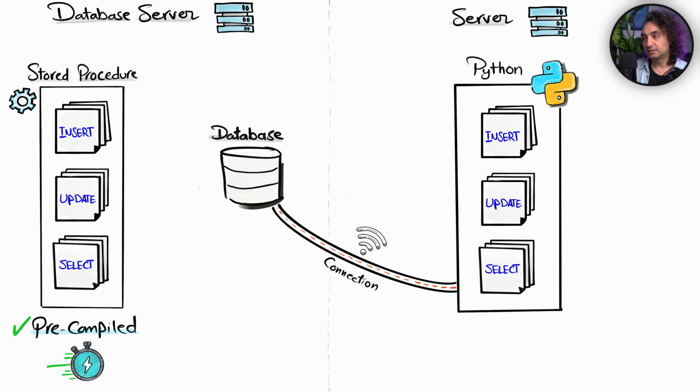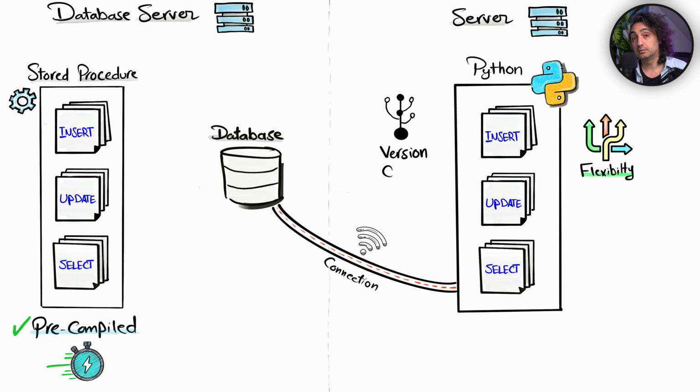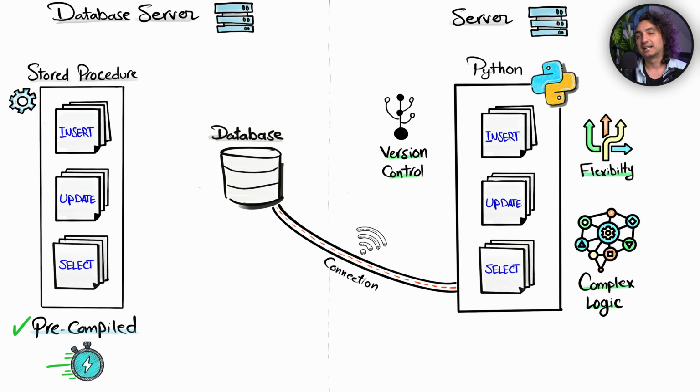But now if you build your SQL statements in Python, you will get a lot of advantages. For example, you can build very flexible Python code where you can use Python features together with SQL, and with that you open the door to many possibilities and flexibility. Another thing with Python, you can have great version control, so everything is integrated in Python tools. And one more advantage is that if you have a complex requirement in your project, it's going to be really hard to implement it in stored procedures. It's going to cause you a lot of lines of code and things are going to be uncomfortable.